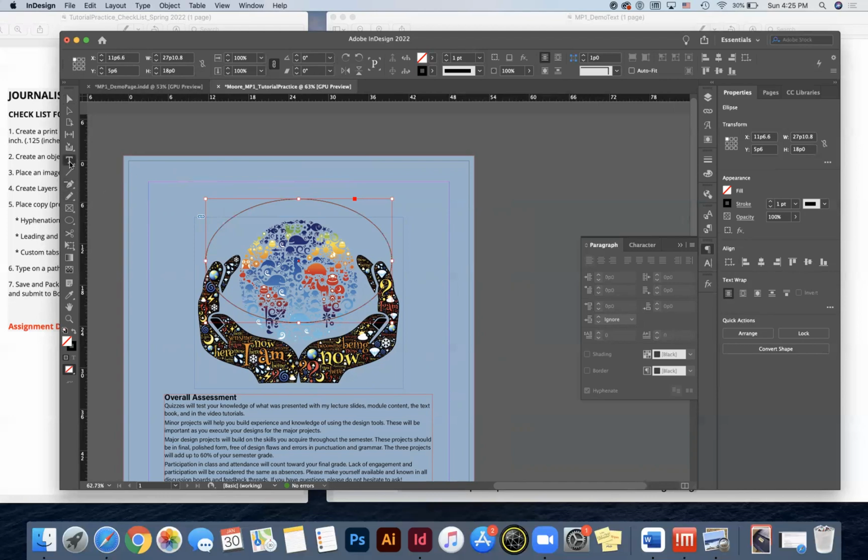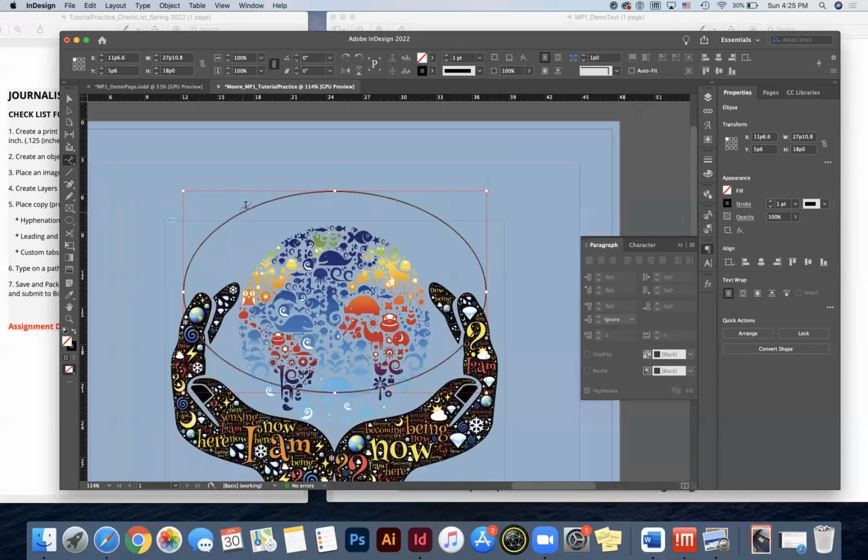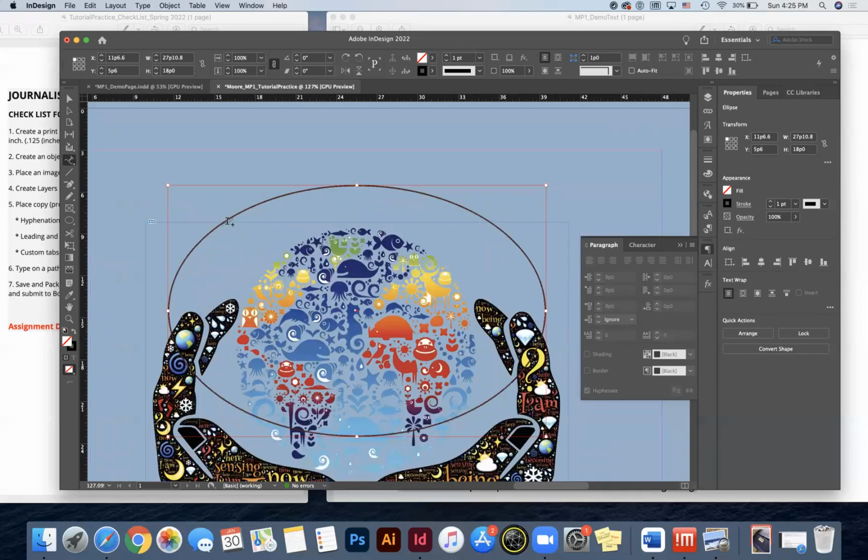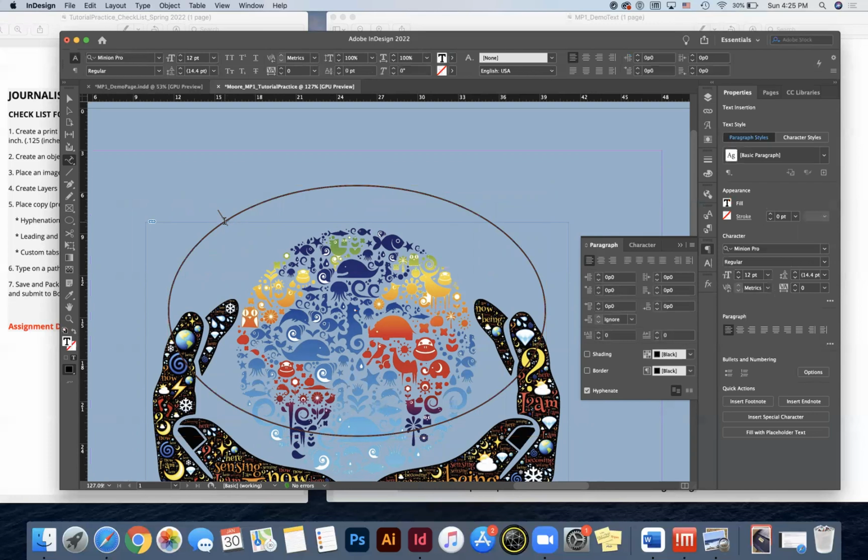So now I can go to my type on a path tool, and I'm going to click. As you can see, when I scroll over this line, it has a little plus that pops up. That means it's ready to type on a path. So I'm going to click right there, and I'm going to put creative visual thinking. And this acts just like a regular type.